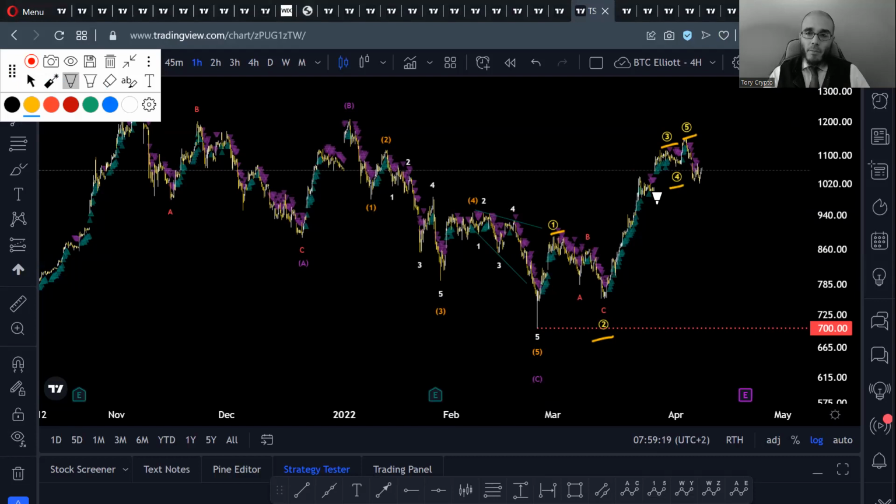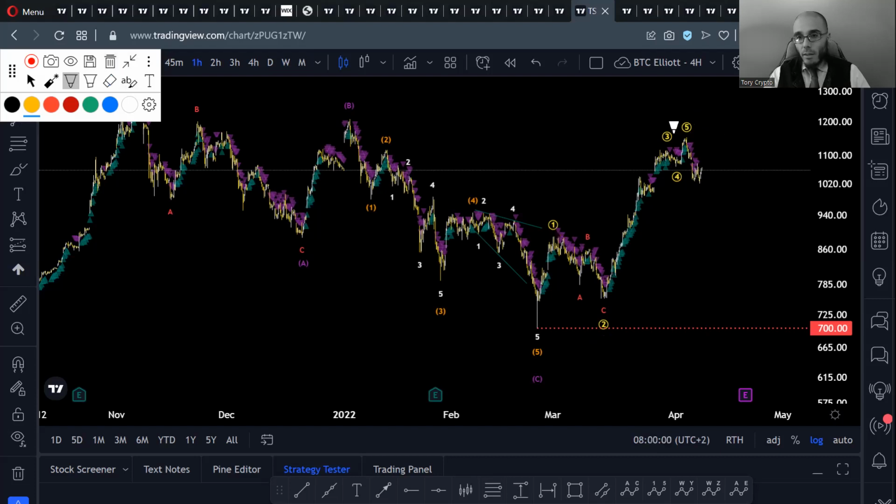But on Tesla, it is not as perfect as on Apple, and I'll tell you why. The first thing that is a little disturbing is that the wave 2 compared to the wave 4 is much bigger. So here we have a tiny wave 4, and here we have a huge wave 4. So actually, it could be that this is only wave 4, and that we still have to accomplish wave 5. So Tesla is less compelling.